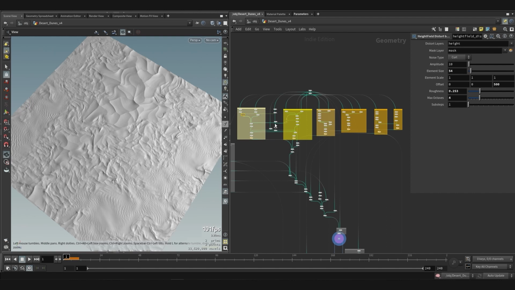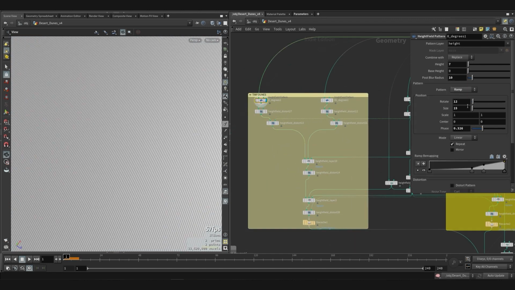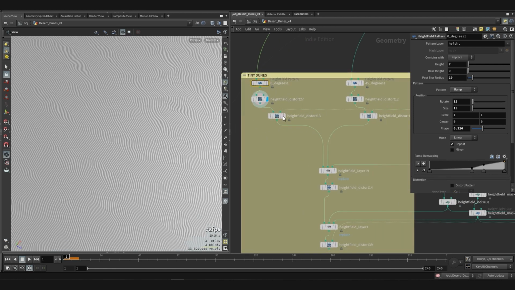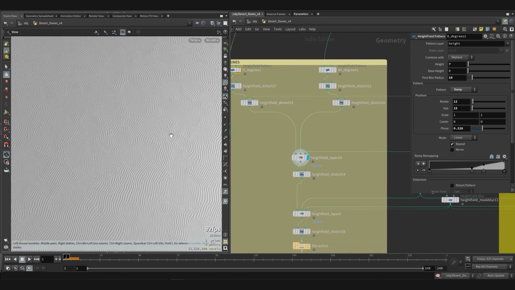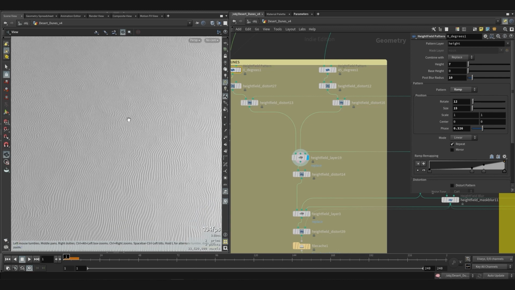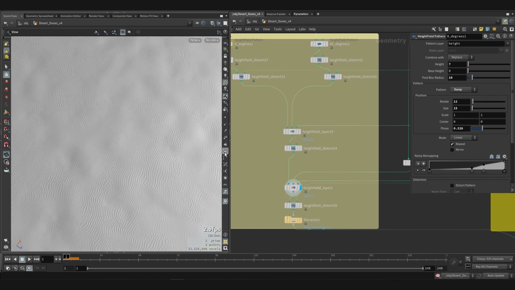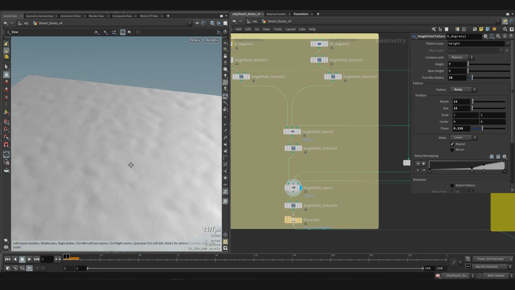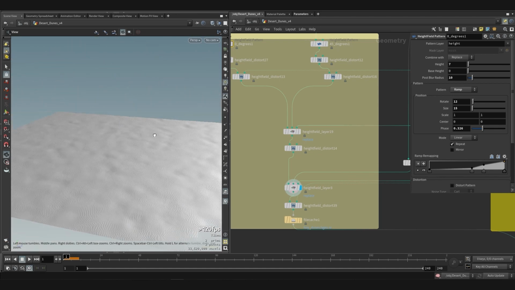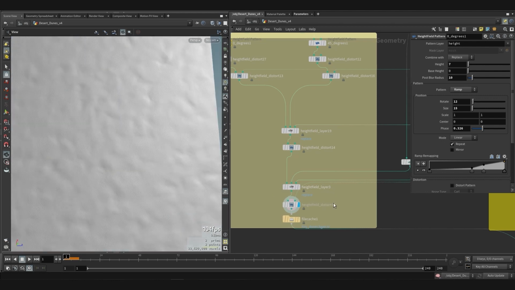Alright, so here we are back in Houdini. Here you can see we have our 6 generators here. So let's take a look at the first one. As you can see, it's just a simple pattern node with ramp. And then we distort it, distort again, and then we merge it with another pattern, which is rotated at different angles so that we kind of get these different directions in there. Then again distort, and then we add another noise pattern or noise texture to this, and distort once again so that we kind of get this result here.